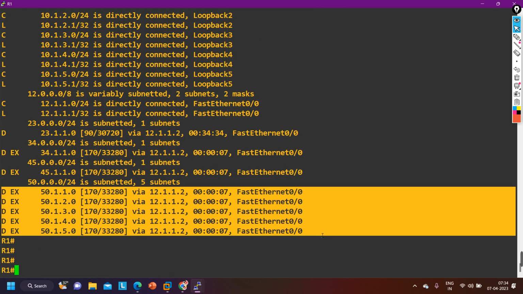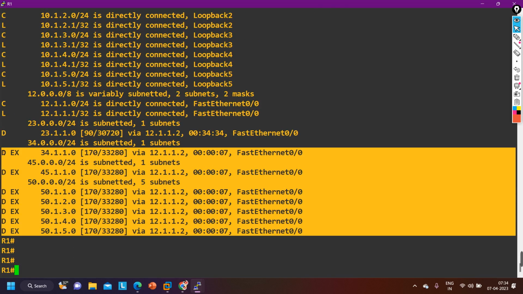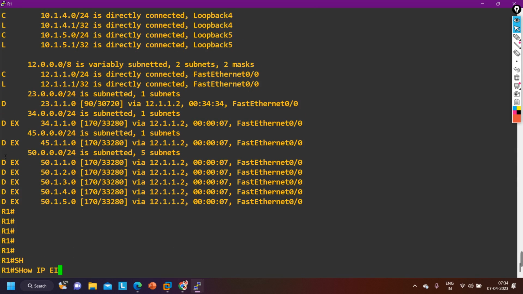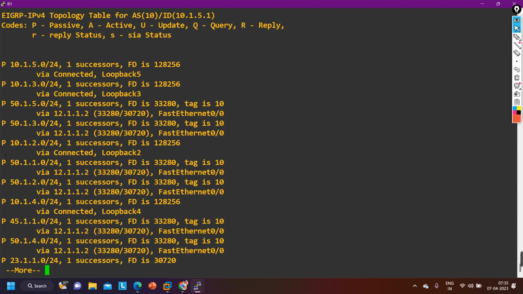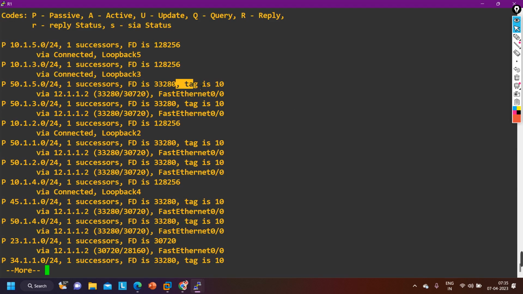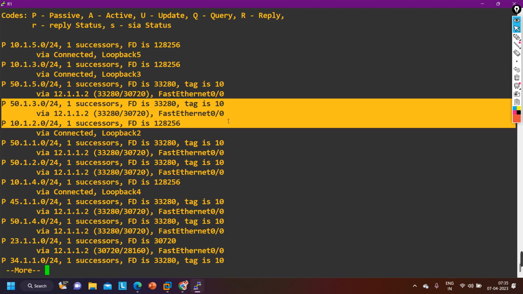But here are you able to see any information through which you can identify that these are prefixes of RIP? No. But when you check the topology table, show ip eigrp topology, you can see the tag number. Tag is 10. Here also tag is 10.